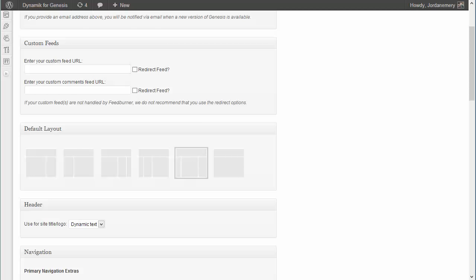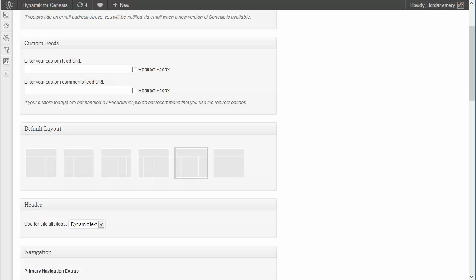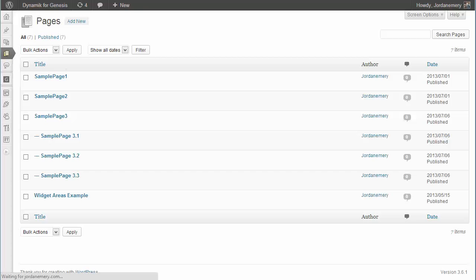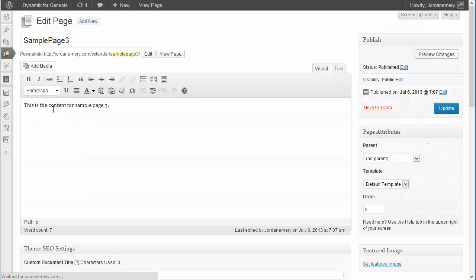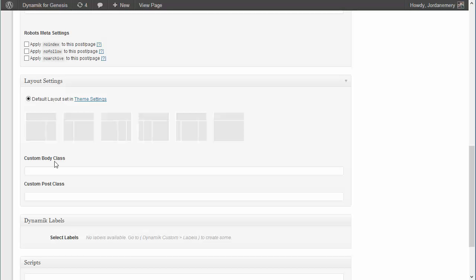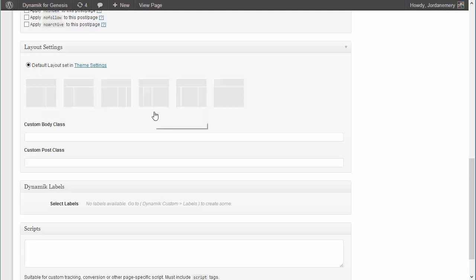That default layout is going to cover every single page unless you tell it otherwise, that hey, I want a specific page to meet a certain layout. Otherwise, every single page, if you'll notice, I'm going to click All Pages for instance, and I'll click a random page here, Page 3. If you scroll down and see Layout Settings, for this page is what this is talking about. Layout Settings, it's going to default back to the theme settings default layout. So you can choose one of these specifically to match only this page. So if you want just this page to have no layout, then you would click this and click update, and it would only apply to Page 3. Otherwise, they're all checked to go to the default layout.